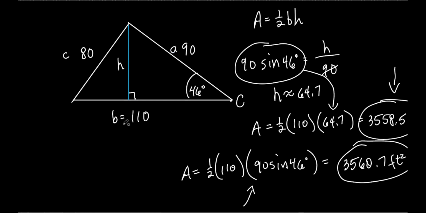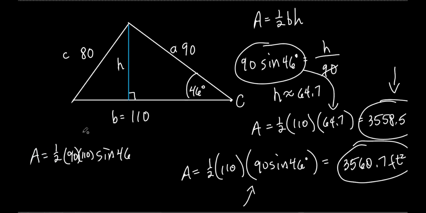I already got a B here. That was for base, but that's okay. We'll call it B. So how would I use that formula that we just went over? The area is equal to, what am I going to do? I'm going to take the sine of 46, correct? And then multiply it by the other two sides, not the 80, not the one that's across from it, but the other two. What would that be? 90 and what? 110. Oops, forgot the half there, didn't I? Scooch that over and put 1/2. Would you agree that that's what that formula tells us we can do?